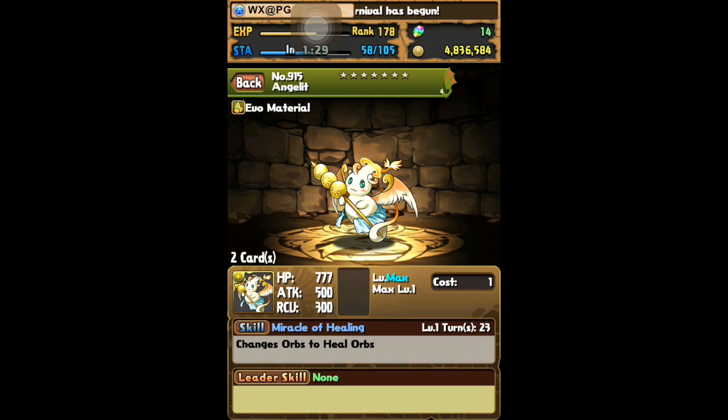If this team helps you, let me know. Give me some feedback. If you guys have any better teams to use, then definitely let me know. I've thought about using a Ronia team, for example, but getting bound, I don't have a bind resist for that team.